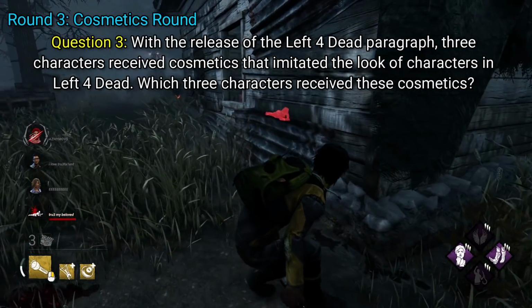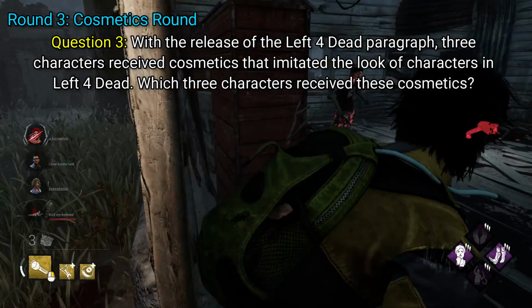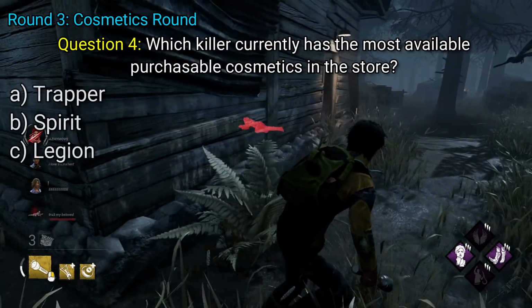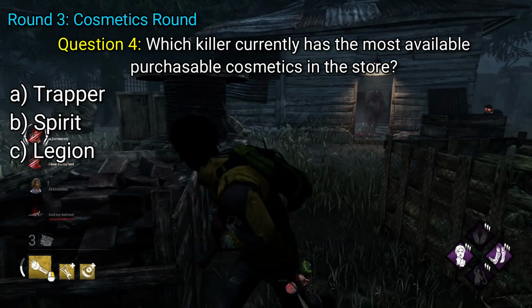Question 3. With the release of the Left 4 Dead chapter, 3 characters received cosmetics that imitated the look of the characters in Left 4 Dead. Which 3 characters received these cosmetics? Question 4. Which killer currently has the most available purchasable cosmetics in the store? Is it A.